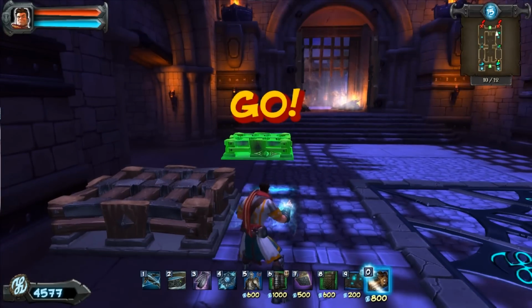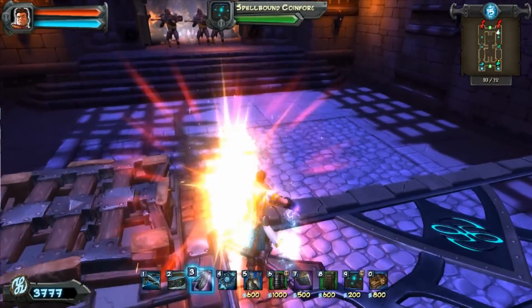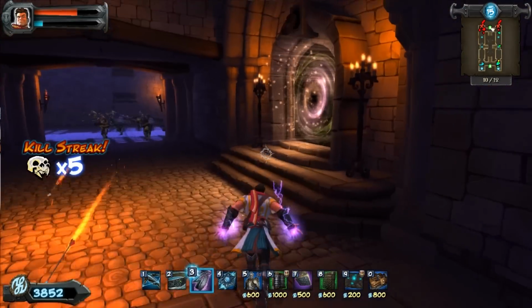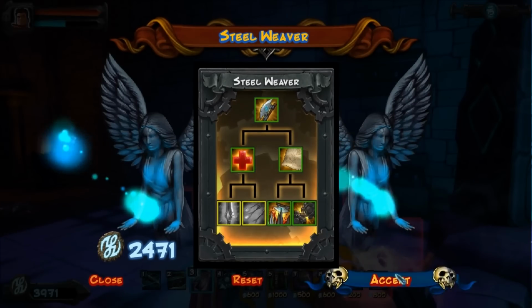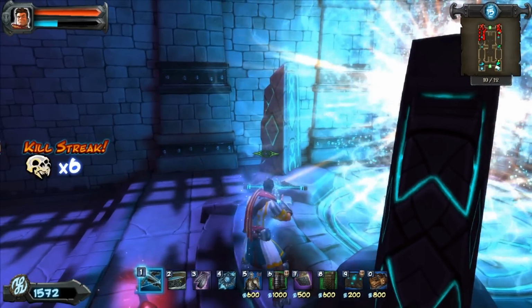Oh, I didn't quite get it down. But I'm taking out the mass orcs with the lightning. Just running back here, get a little bit more health and a little bit of magic. Just assessing the mini-map as well, having a look at that left hand side. Yeah, that looks fine. So back into it.